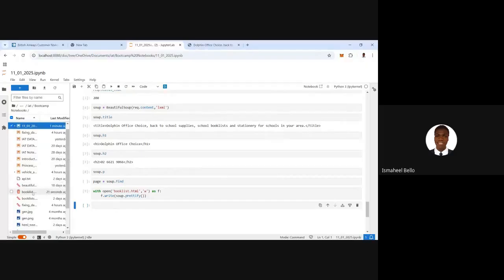Can you see booklist.html? So if I go into my browser and I open this booklist.html, it will open the offline version of the website for me. Yes, just as simple as that. Let me try it first.